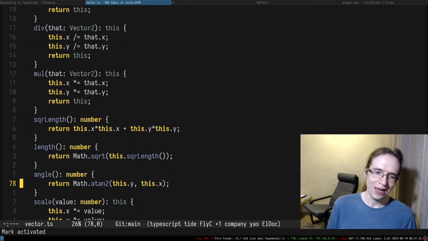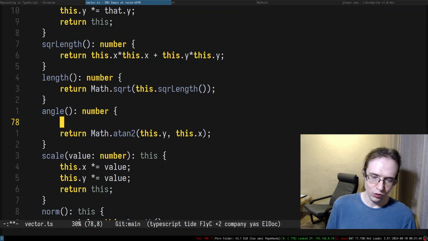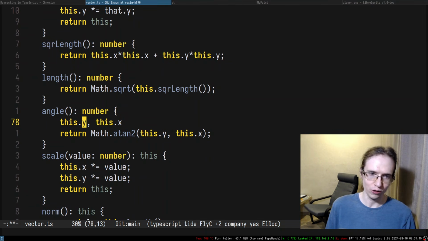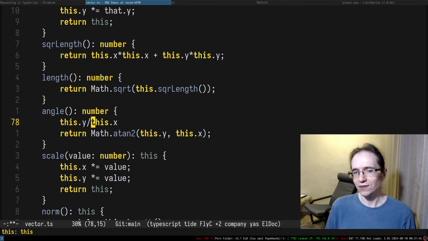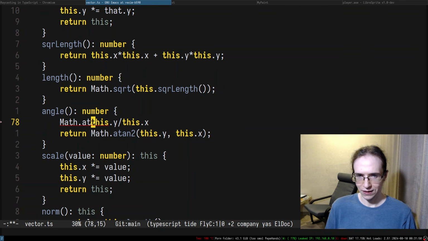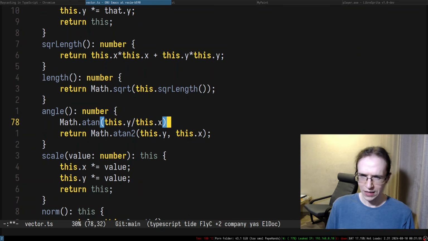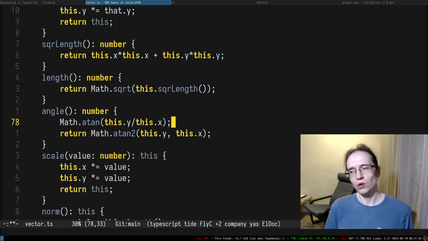The reason you have to do that is because mathematically you need to take the slope of your vector, and the slope is y divided by x, and you take the arctan of that, and that's how you compute the angle. But then there's a whole problem with signs when you are in a certain quadrant.